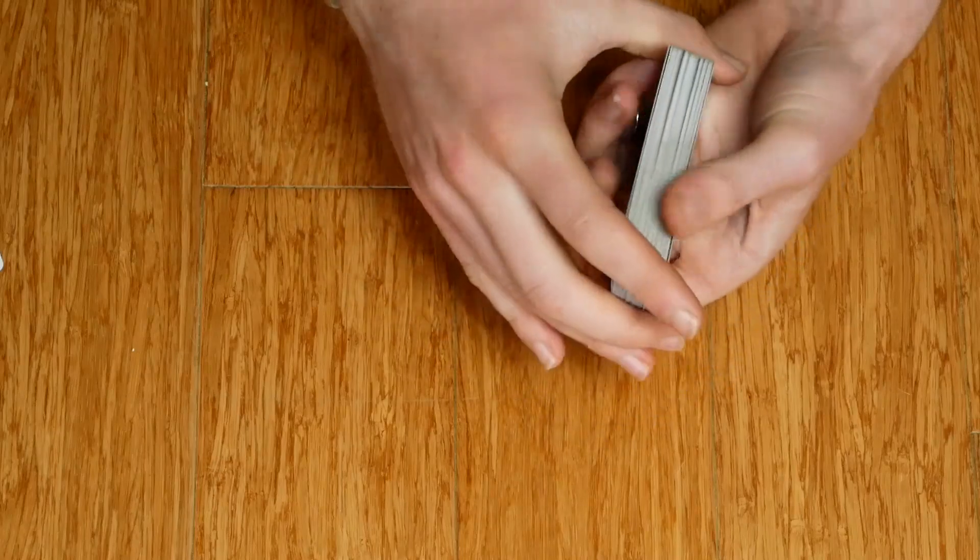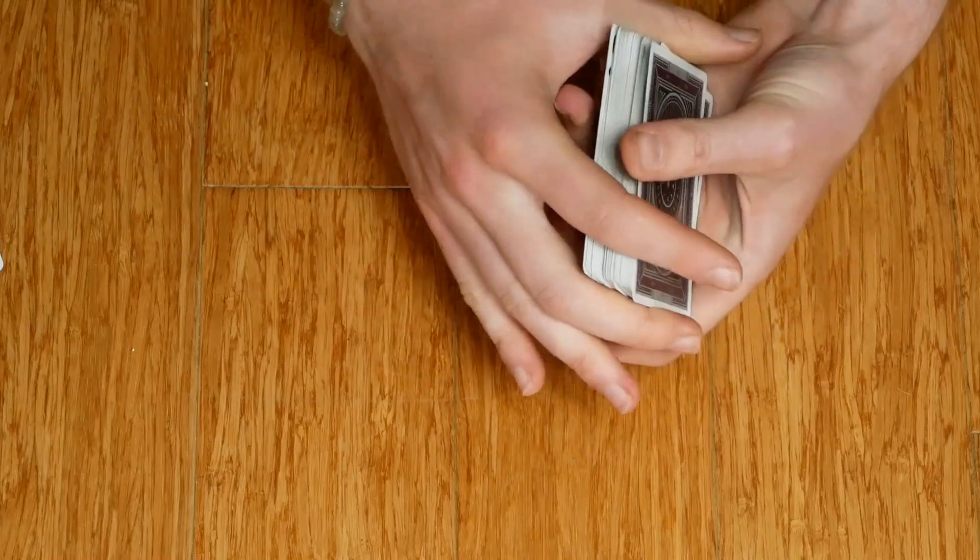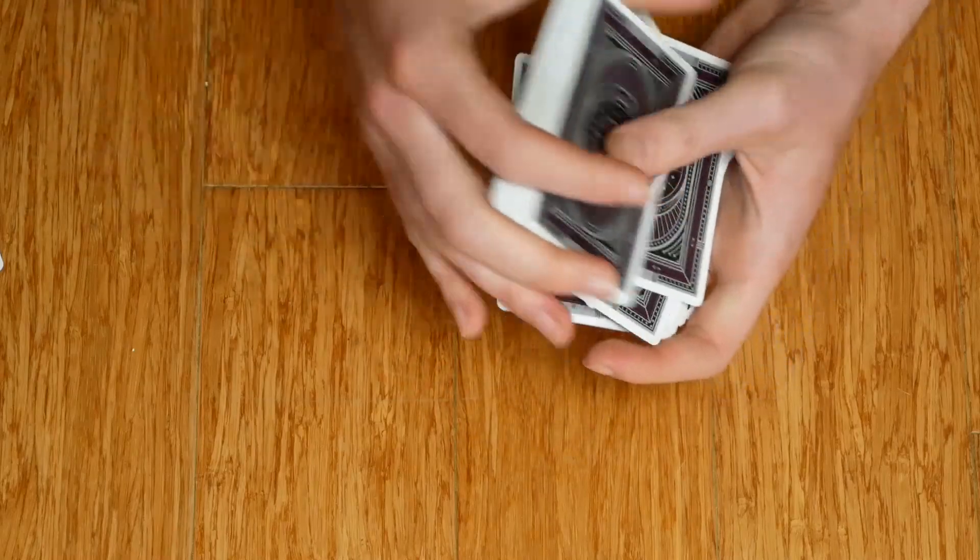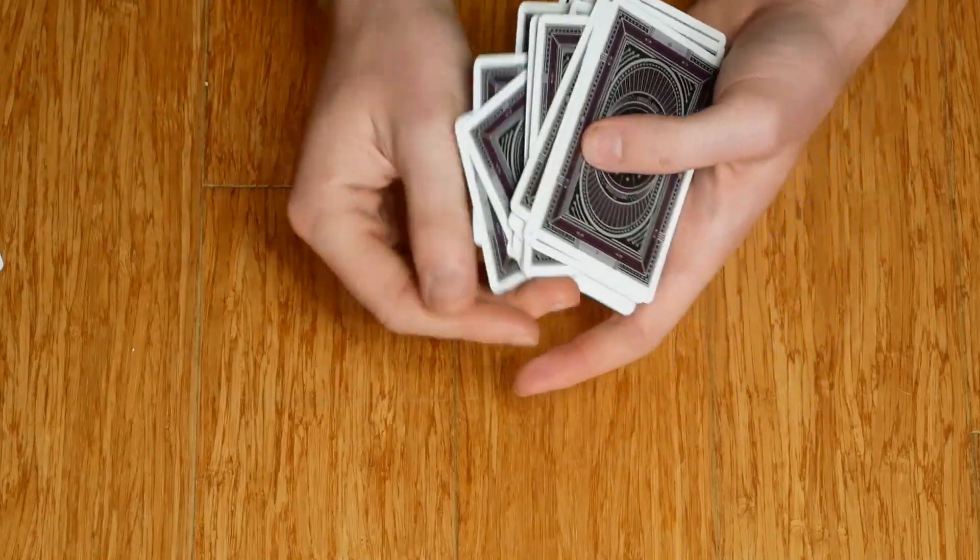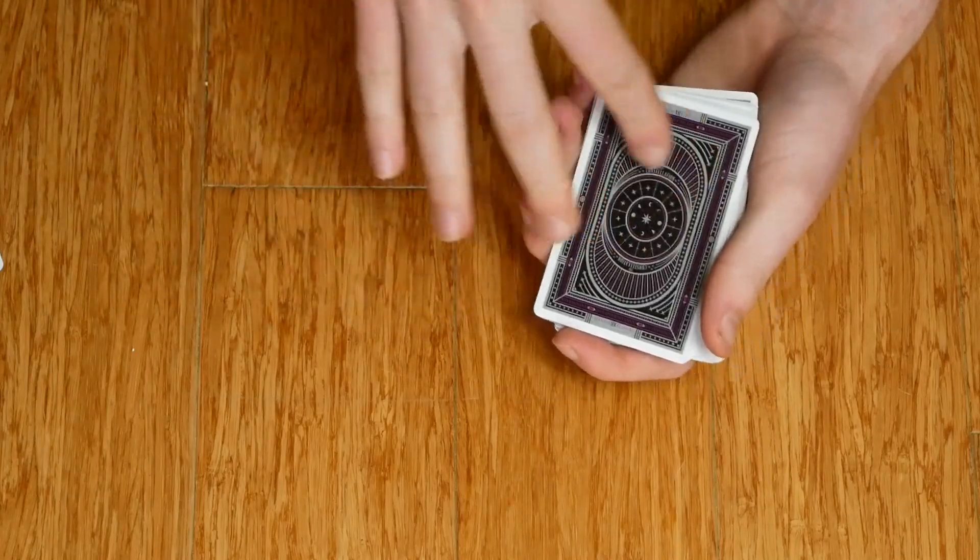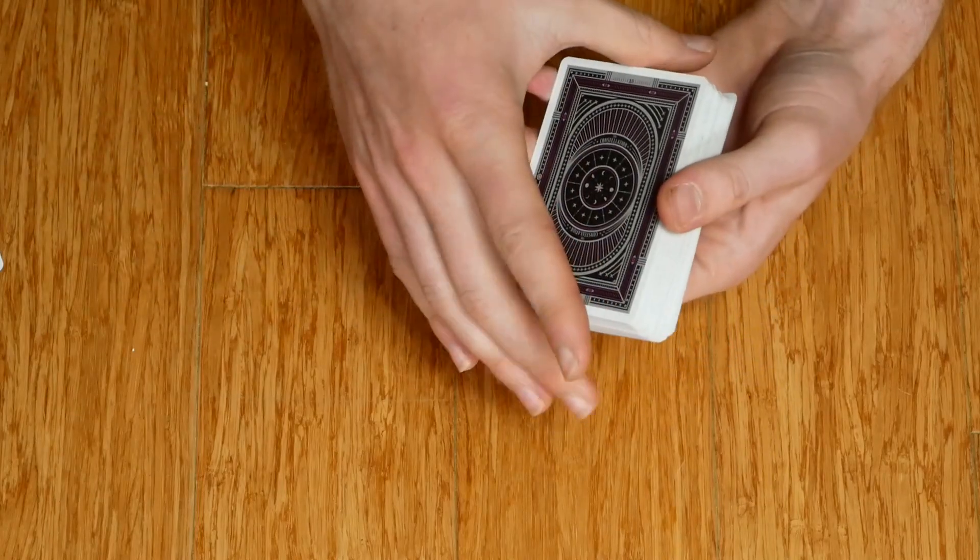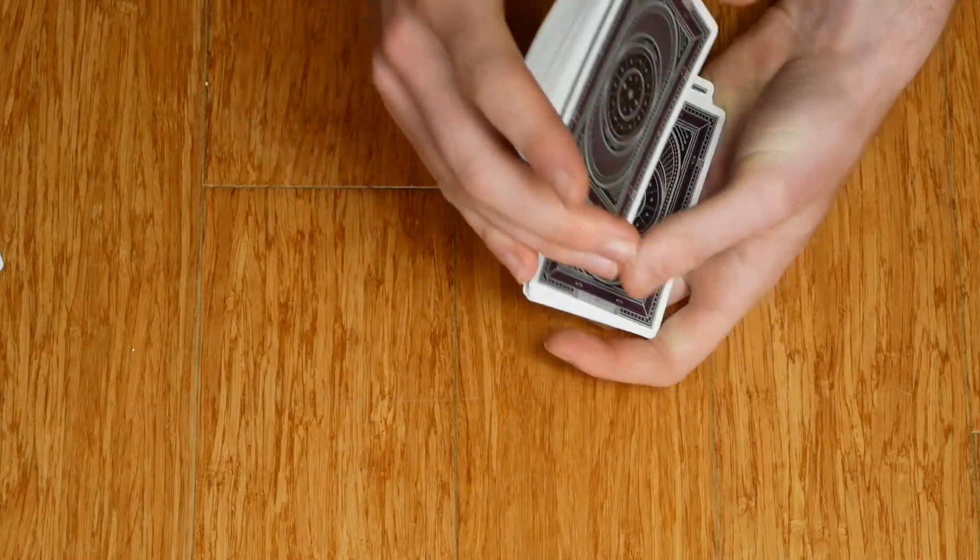I lost a card here, excuse me. Yeah, you can do that as many times as you like. And if you want to make it a little bit more believable, you can not take just the top and bottom. You can take like a middle chunk out and leave the top and bottom, 15 or 20 there in place.